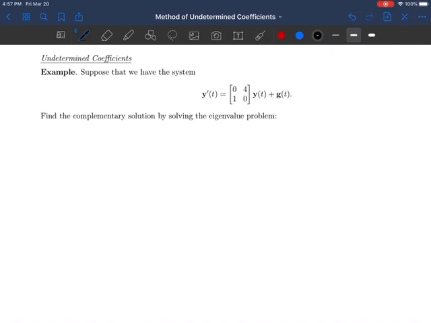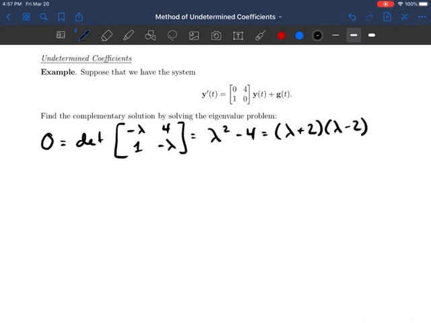So the eigenvalue problem, we know we're going to be looking for eigenvalues of this matrix [0, 4; 1, 0]. So we're going to set 0 equal to the determinant of that matrix, but with lambda subtracted down the diagonal. So we get 0 minus lambda, 0 minus lambda, and our 4 and 1 are the same. This is pretty straightforward. We get lambda squared minus 4, and that can be factored as lambda plus 2 and lambda minus 2. So we get that our eigenvalues are lambda equals 2 or minus 2.